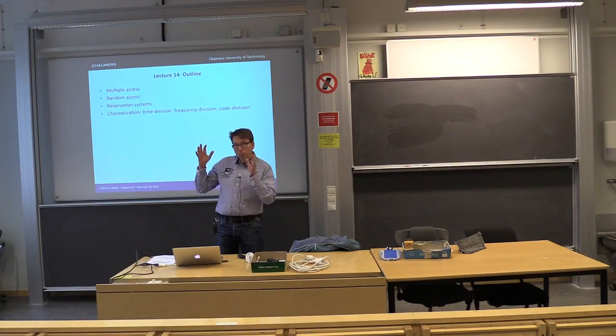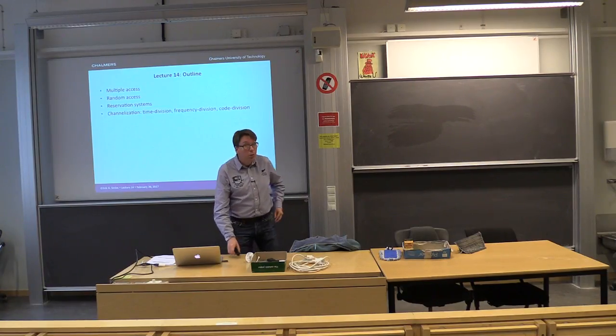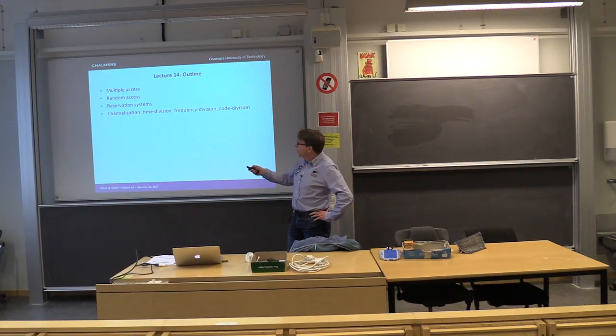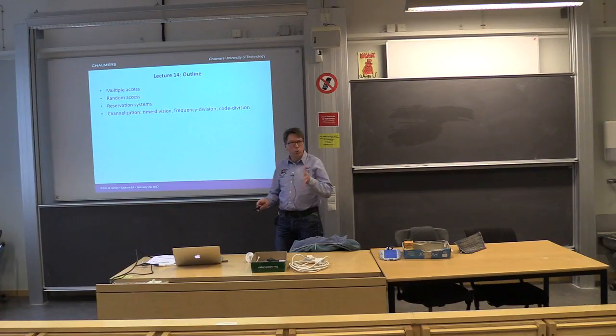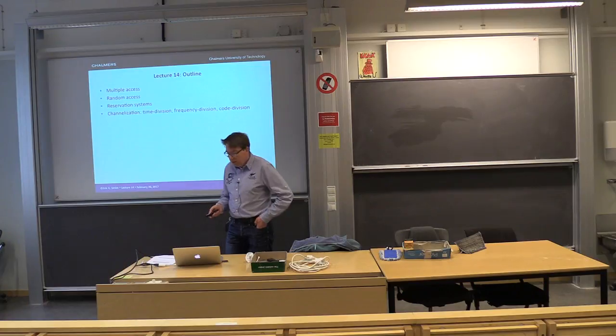So now we will go back to the normal routine and talk a little bit about layers, protocols, throughput, and things like that. The topic of today is multiple access, and a little bit about random access, and hopefully get a little bit into reservation systems. I'm not sure exactly how far we will reach today. It depends a little bit.